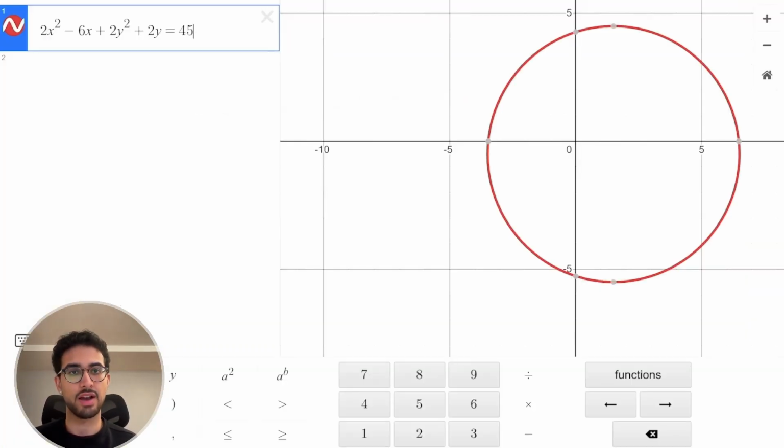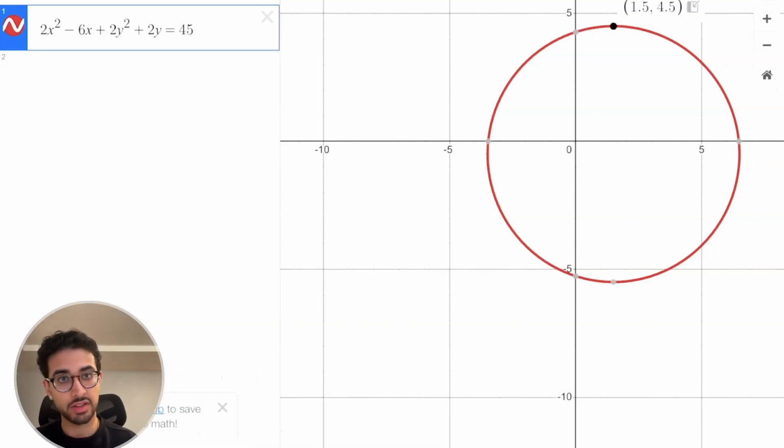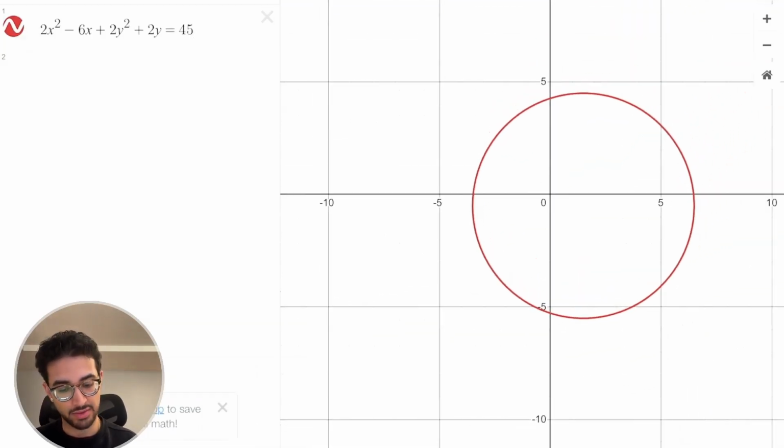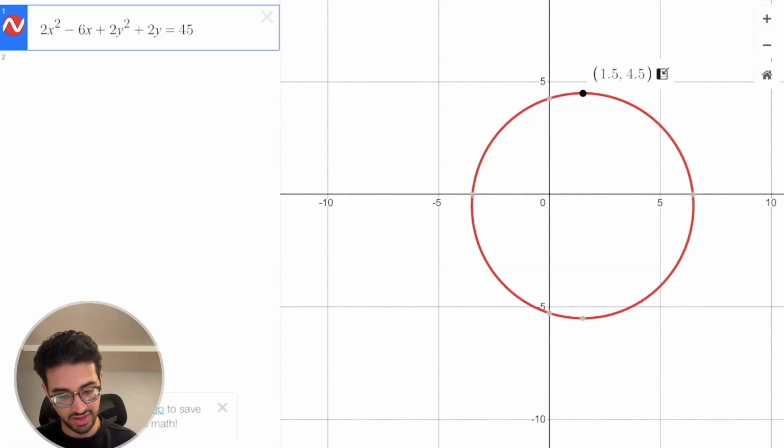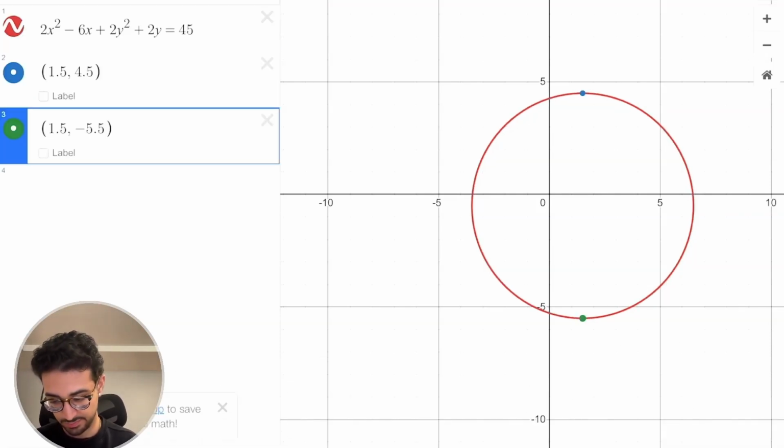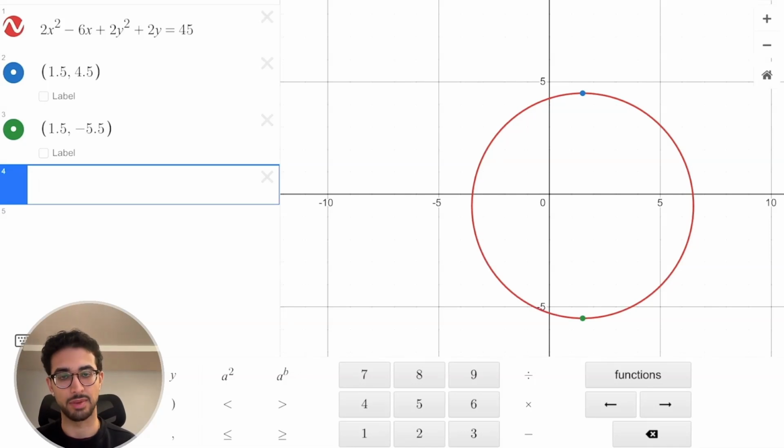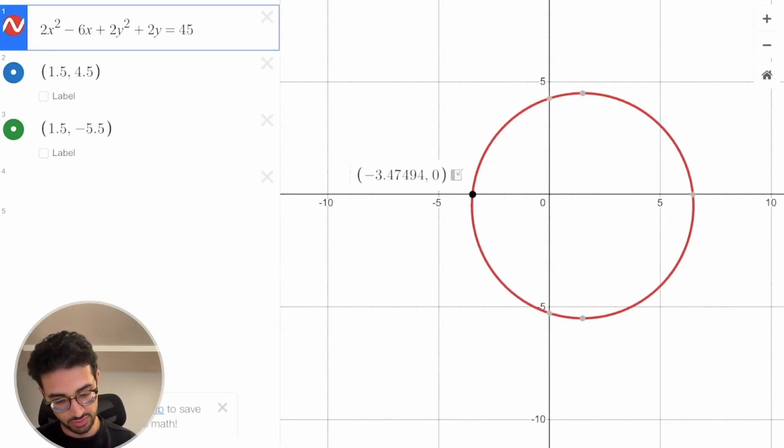Okay, so there we have our circle. We have plotted our equation. We can quickly click on the top and the bottom of the circle and save those points there. So over here, I would only trust the top and the bottom of the circle. These ones over here will not always be directly across from each other. As you can see, it's actually a little bit above. That's not a perfect diameter there, so it wouldn't really help us find the radius.